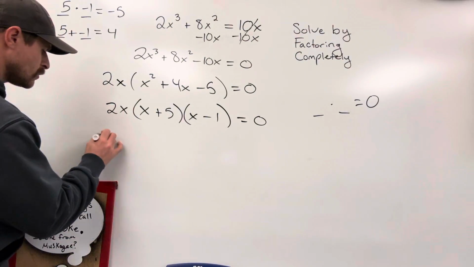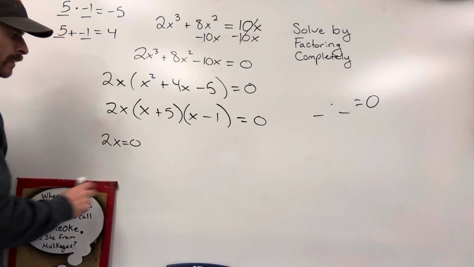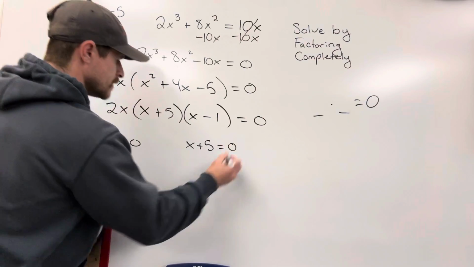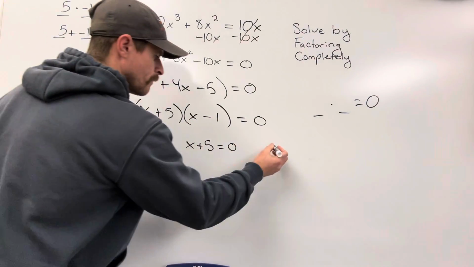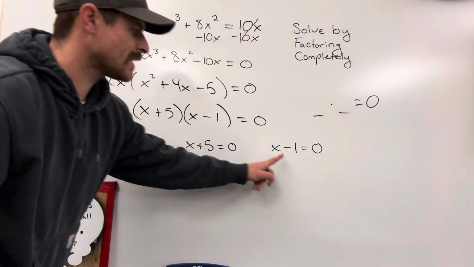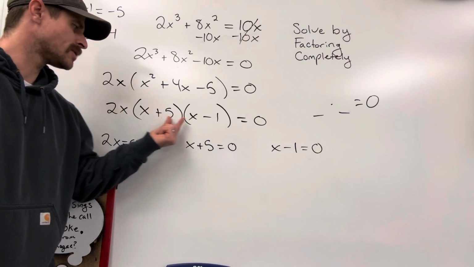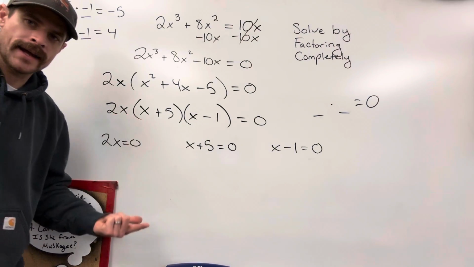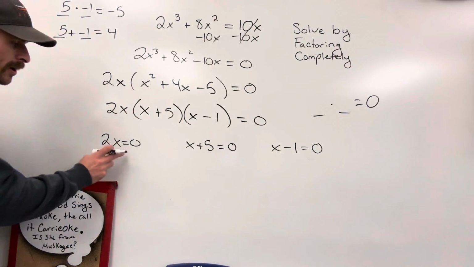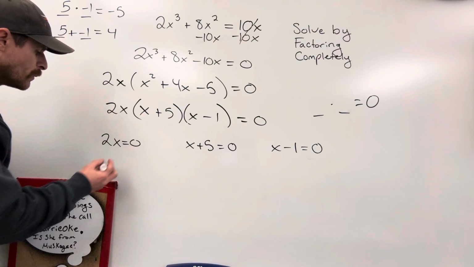So I'm going to say 2x equals 0. That could be the part that's a 0. X plus 5 could be the part that makes 0. X plus 5 could be the 0. Or x minus 1 could be my 0. So I have 3 possibilities of getting 0 for y when plugging in certain values for x. Now, what are those 3 values for x that I'm looking for? Solve each of the 3 equations that you have at the end, and you'll know your 3 roots.